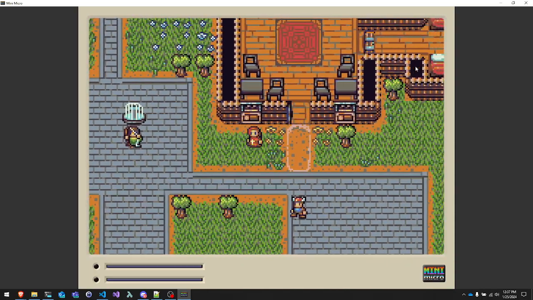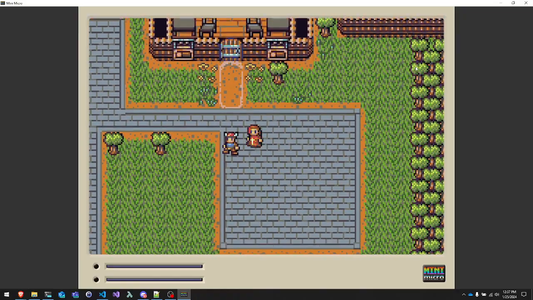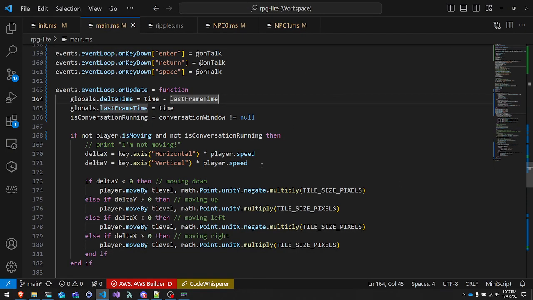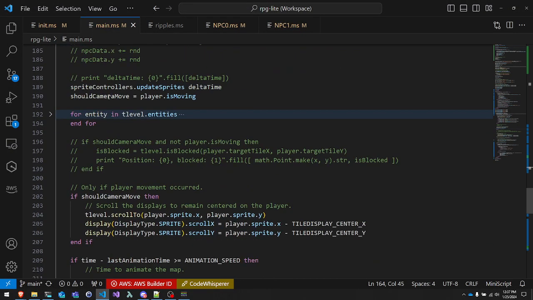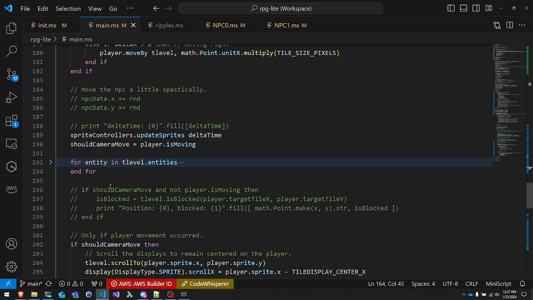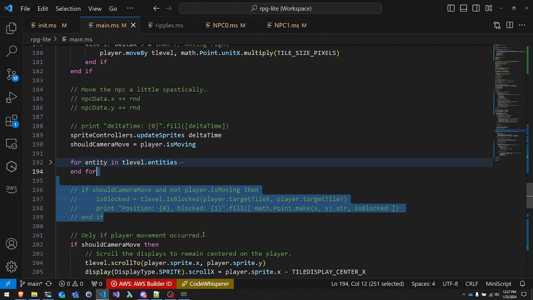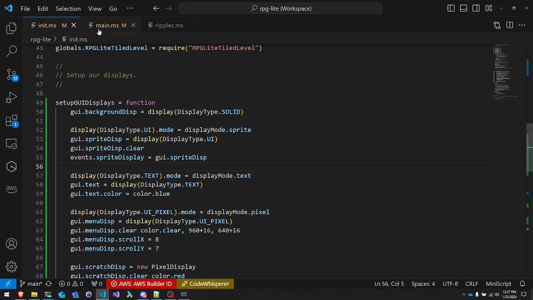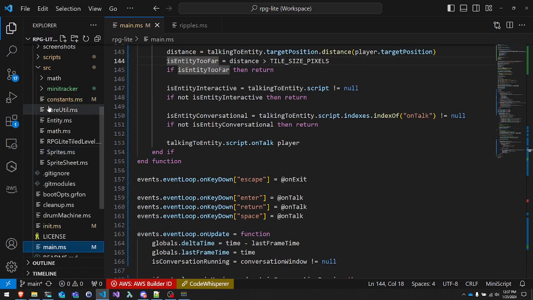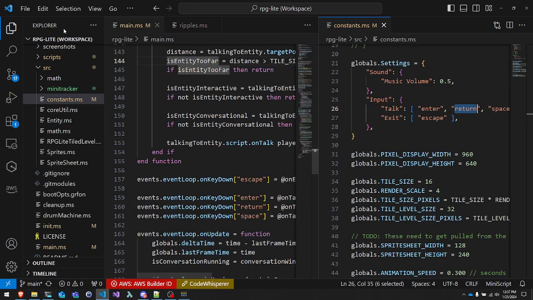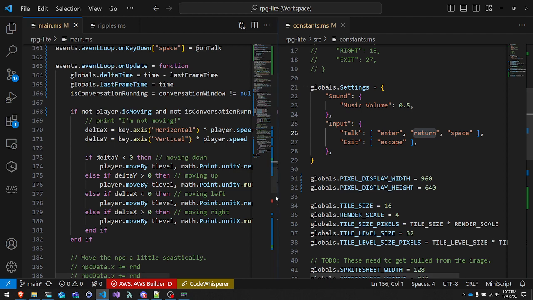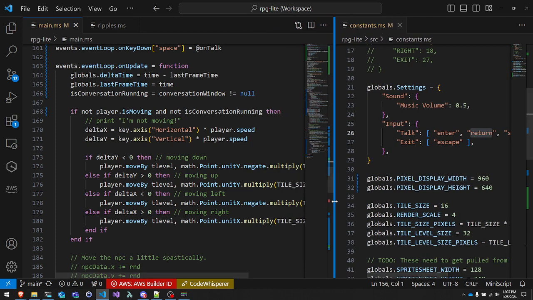Alright, the next thing we need to do, we're going to do a little bit of cleanup here. I don't think we need that anymore. We need to map this back to our keyboard settings. Constants for reference. Won't need this. Now, the way we're going to do that, we're going to use the code that I just deleted.